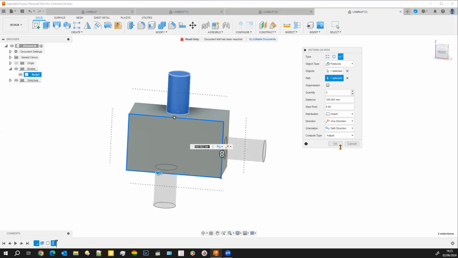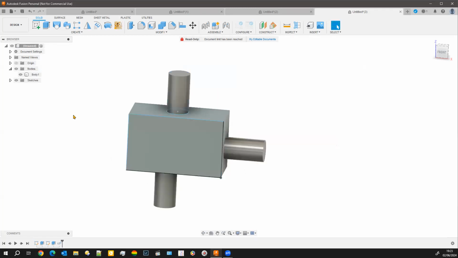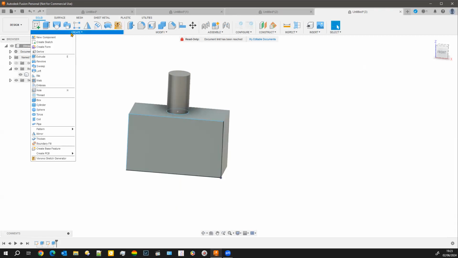Now on some occasions you'll find that sometimes the features won't work. It depends what you've drawn. So the answer therefore is yet another way of doing it, and this applies to rectangle and circular patterns.